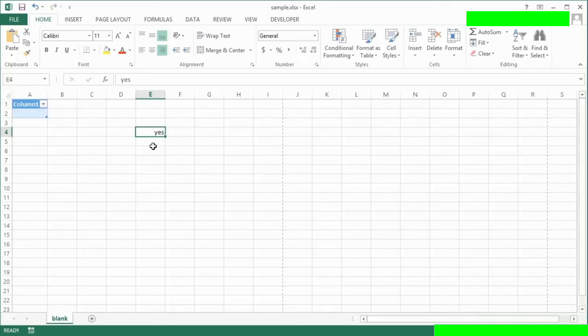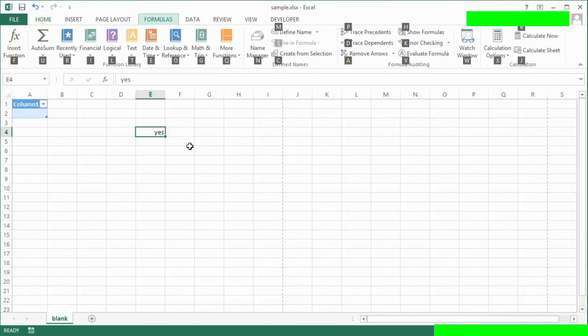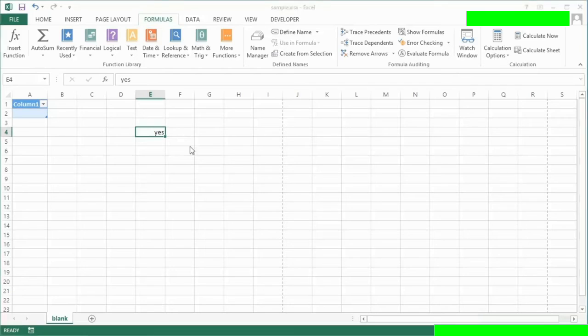Now obviously you're thinking, how can that be any quicker than taking my mouse, going up there and clicking that icon? Well, it is once you get in the habit. So you would only use these kinds of shortcuts for things that you're going to do regularly, and you get to know the keyboard shortcut, and you don't have to keep looking at the screen, because that's going to slow us down at the moment. I have to go Alt, then I have to look what letter I want. Formulas, M. That brings up formulas. Perhaps it's the name manager. Brings up the name manager.